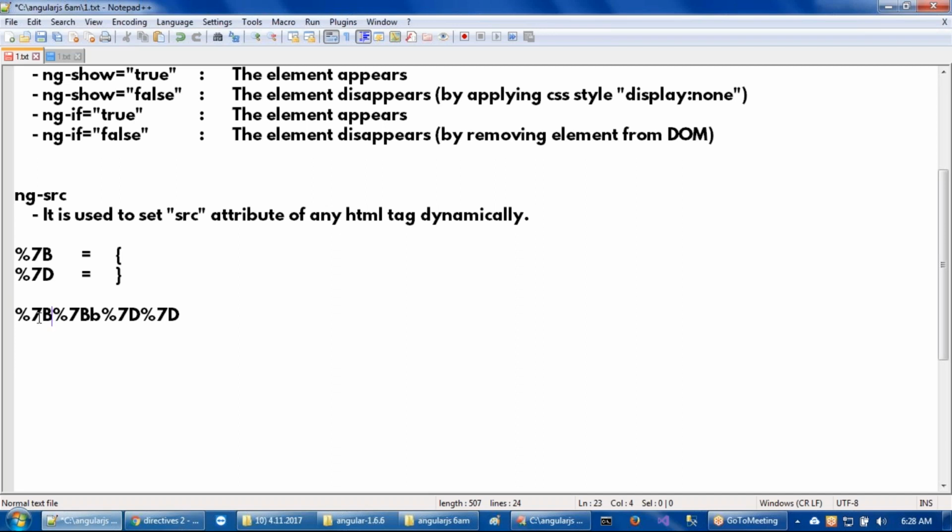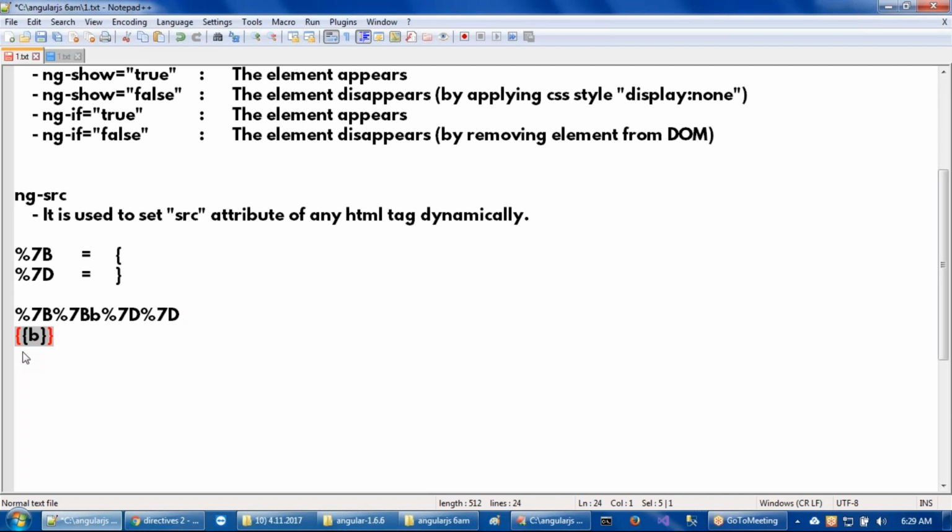That's why in this place you can assume an opening curly brace, and again an opening curly brace, this b will be as it is, lowercase b. And after that, this one is equal to a closing curly brace, and this one is equal to a closing curly brace. So overall, this one is equal to this one actually.